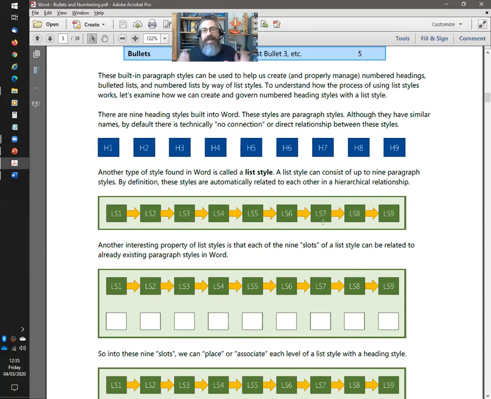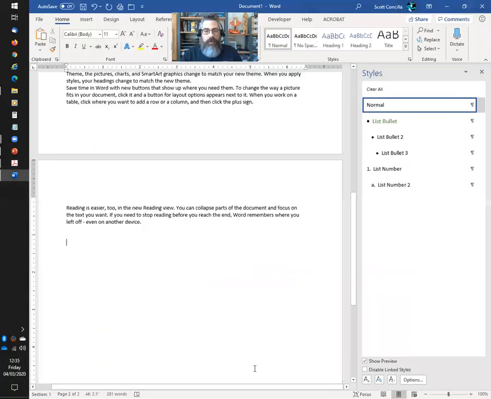They're actually just 9 completely independent styles. And so when people do this the wrong way, they try to format each individual style, but then the numbering doesn't work properly, or they try to create a numbering scheme and apply numbers, but then they do a table of contents and their numbering doesn't get picked up because they didn't use headings, and so on and so forth. So we have to do this the right way.